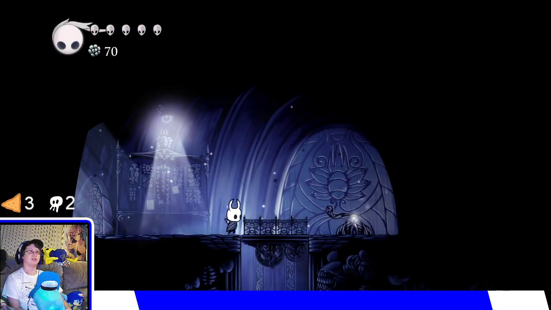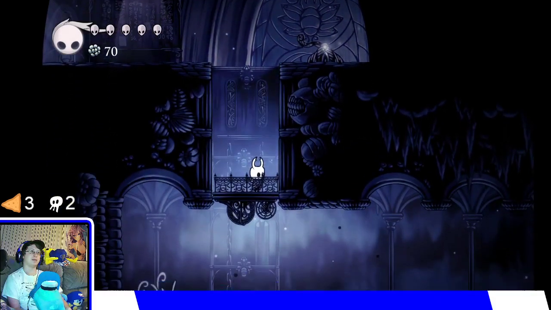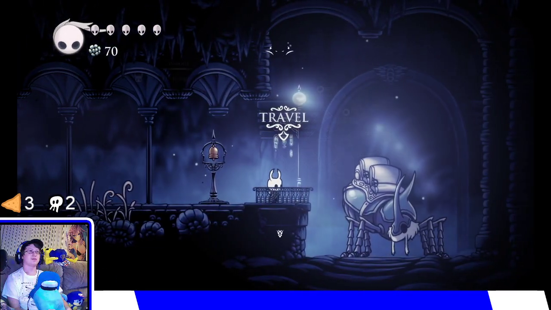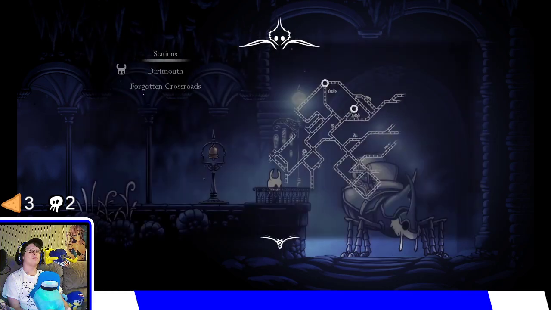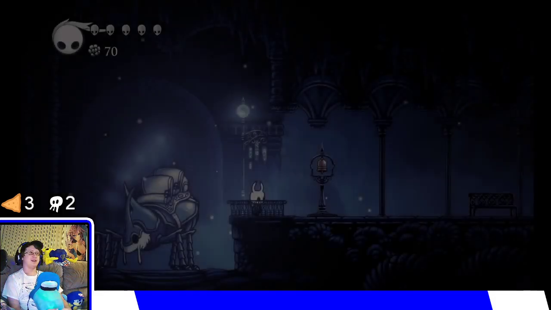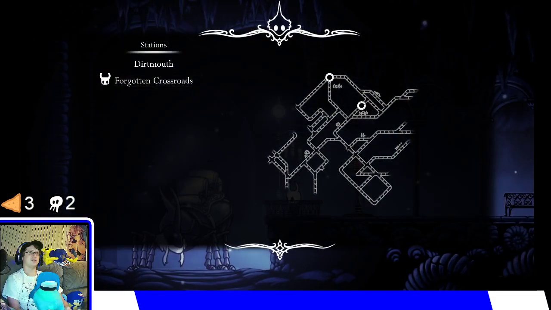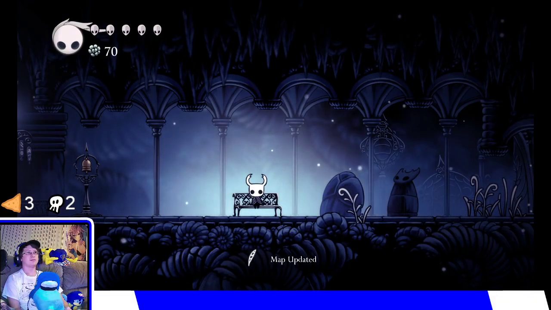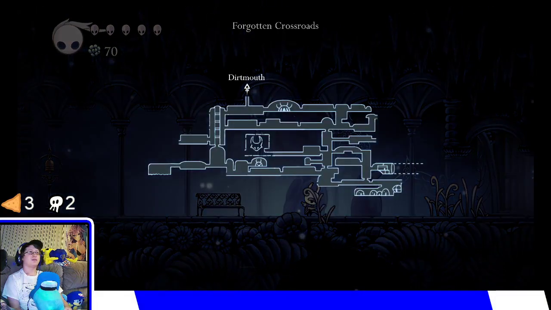Alright, so yeah, now we got the quill, so we can actually start marking things on the map as we travel across them. Which is very nice. This game is pay to win. Basically, you go down, get money, come back up, buy more stuff to make things easier for yourself. Alright, now we'll rest here. Map updated. Oh, cool. Oh, wow.